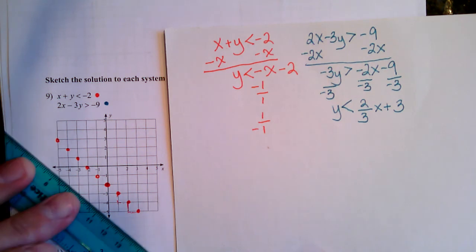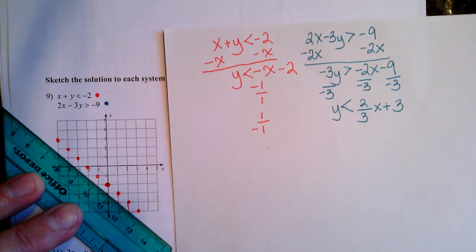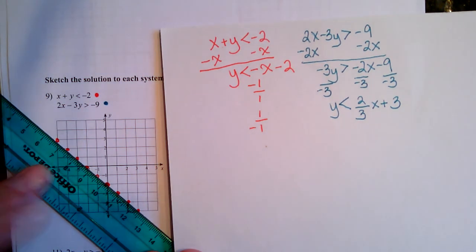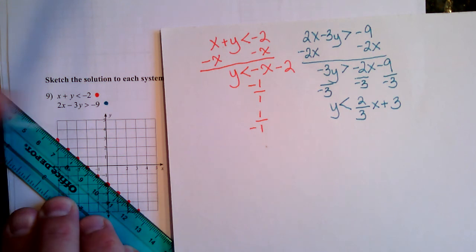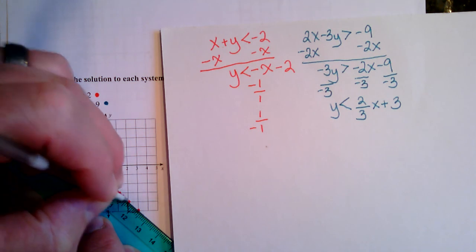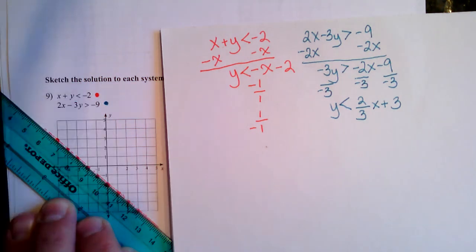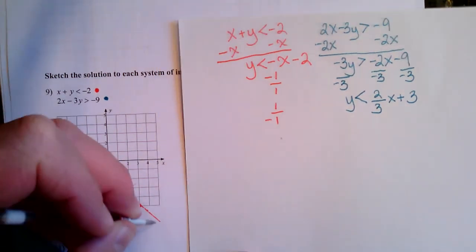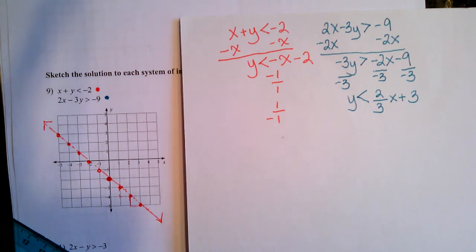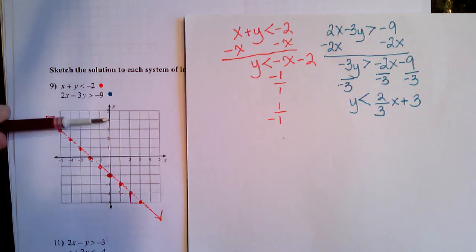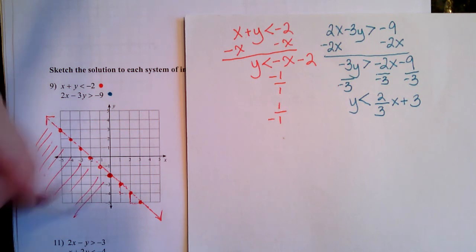Then I'm going to go ahead and graph that with my straight edge. Since this inequality does not include the line, it means the line is dotted, meaning it has a border, but it does not include the line as if it's not there. Kind of like you would draw a shape to show that a line exists, but you're not counting the line. So it ends up being a dotted line. All right, and then we want to graph all values below that line on the y-axis. So we're going to shade below that line.